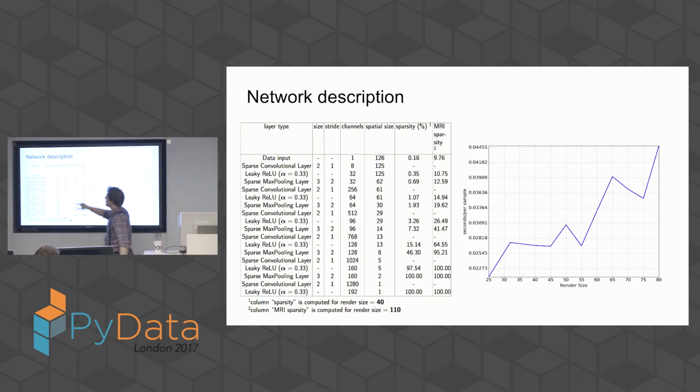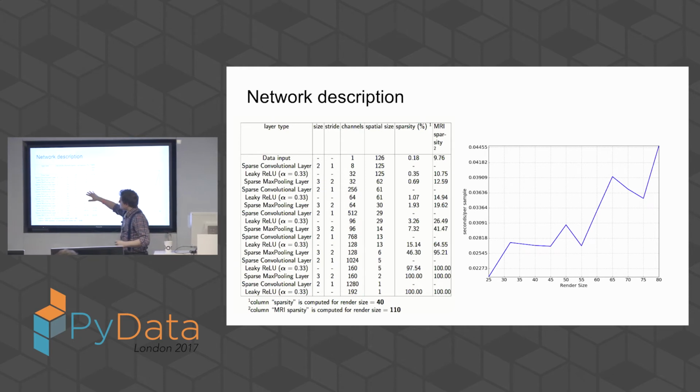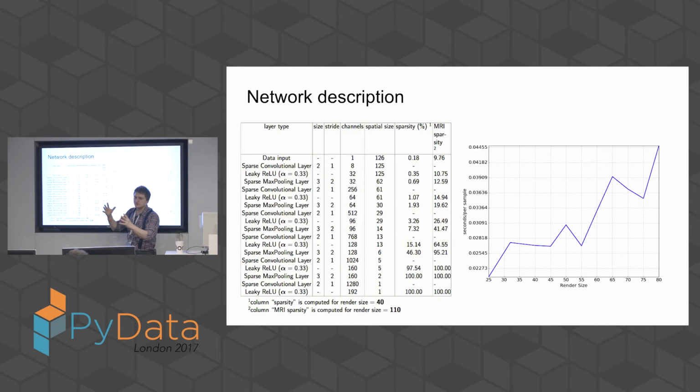So essentially, our input space for this architecture is 160 cubed. We can input any object that can be rendered in voxels with a side of less than 168. Because we don't care about zeros, we can use different architectures. For example, we can have 30 layers, and our input field would be 300 by 300 by 300. It wouldn't be tractable in a dense network, but because we do no computation on zeros, it might be reasonable to do something like that.